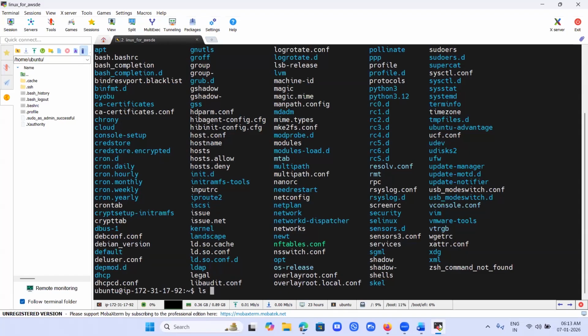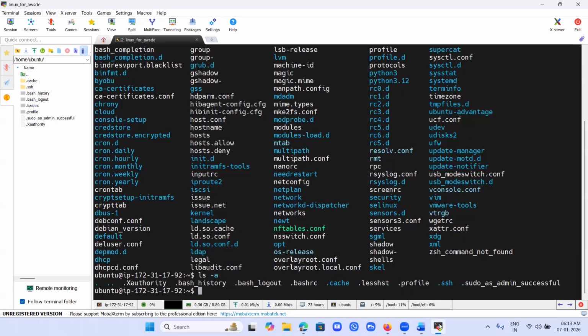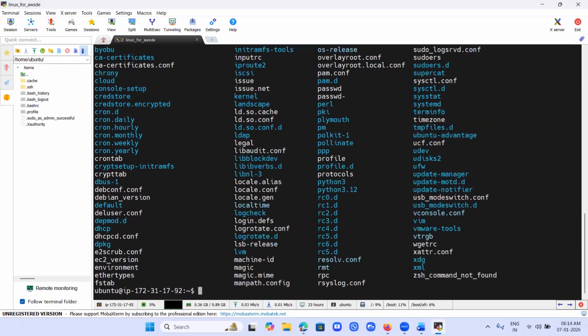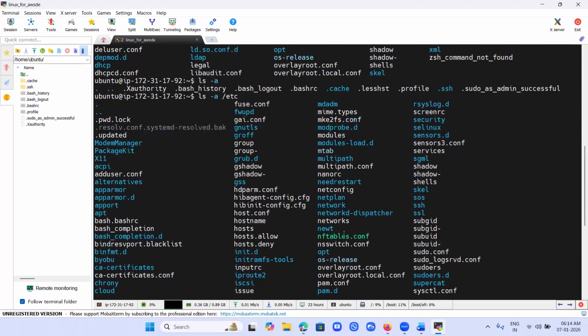There is another option, hyphen a. If I use hyphen a in the current directory, previously we did not see anything, but now we can see other additional information. Let's say ls -a slash etc. Along with the list of directories, you can see some data.